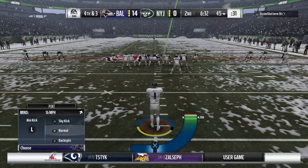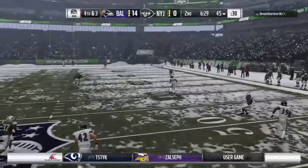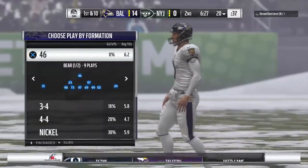He was trying to force it in there on third down. But if there's a time to force it, he felt like he needed to make a play, right? Yeah, exactly right. Third down, you got to try and find something. There's nothing available there for him. And now out come the Jets.